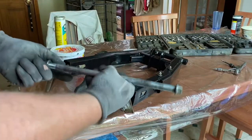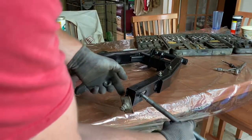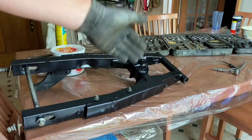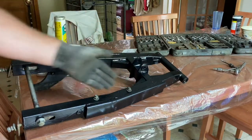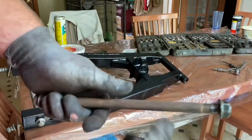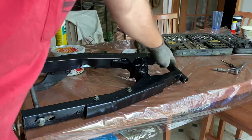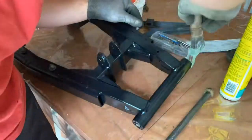We'll go ahead and put the rear axle in. We're gonna grease this when we're putting the wheel back on the bike. These two screws, you'll notice, don't have anything attached. These are for the brake line, the rear brake line. So we have the actual swing arm bolt itself. You can see it's fairly rusty, should be mostly fine. I am gonna go ahead and fill this with grease so this doesn't get any worse.